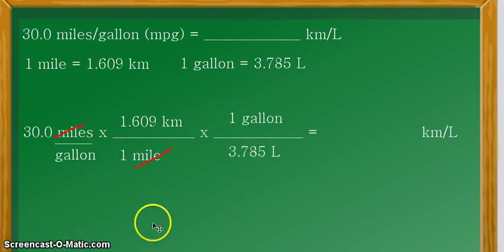So, let's write that down. Here, we now have written the other equivalent statement in the conversion factor form. 1 gallon is equal to 3.785 liters. So, now, we will see the cancellation of the unit gallon.